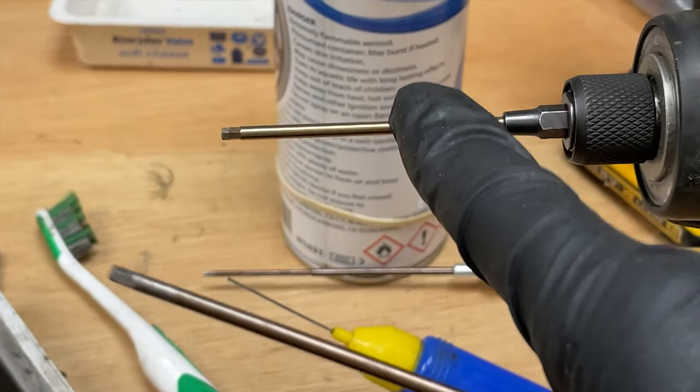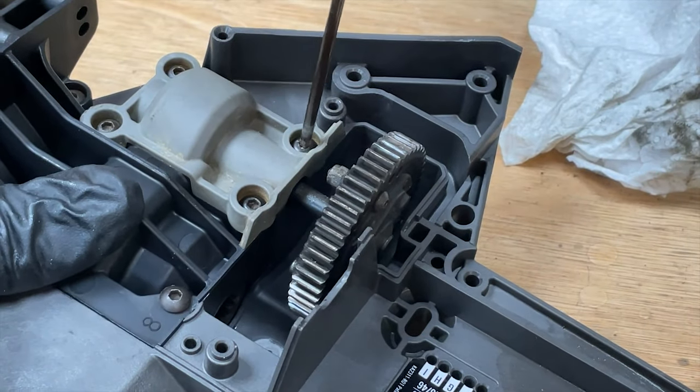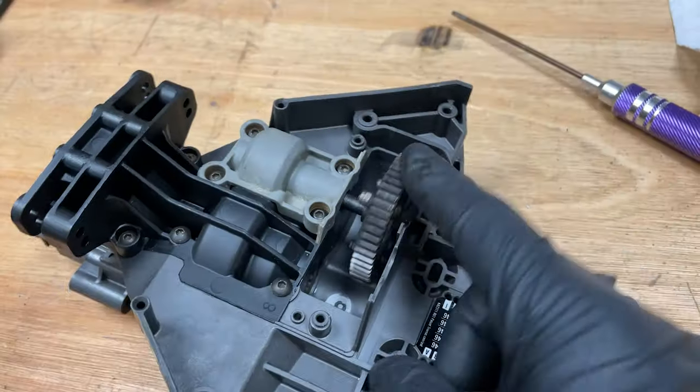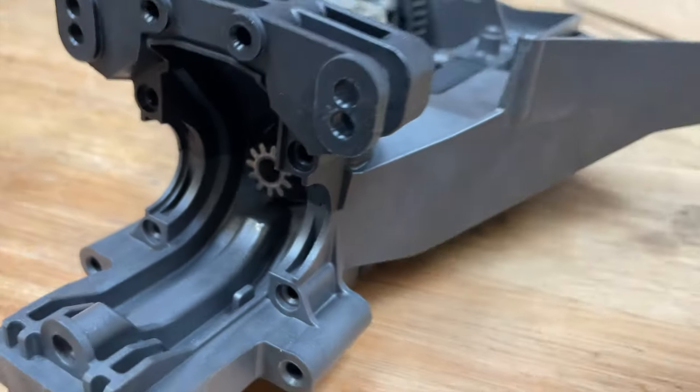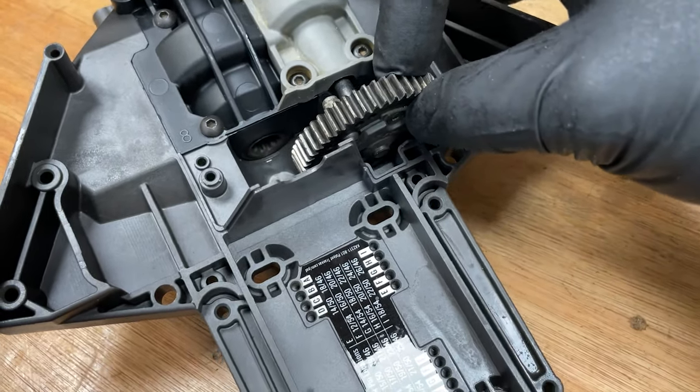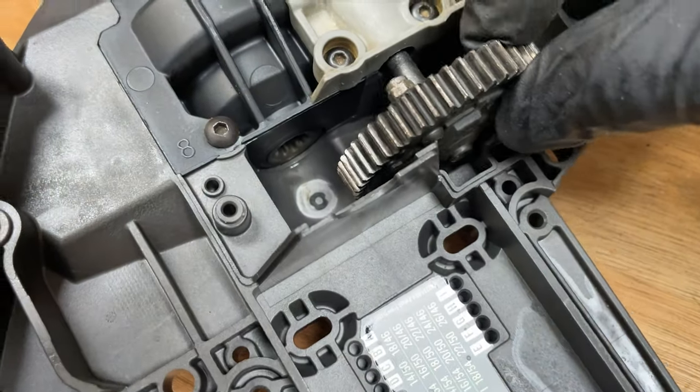And when doing screws up with these, it's always best to do them up most of the way, then do the last little bit up by hand. Otherwise, you run the risk of stripping out all your threads. Beautiful. I see a lot of people on the internet often ask about this little bit of play that you have on the spur gear. It really doesn't matter, guys. It doesn't affect it at all.